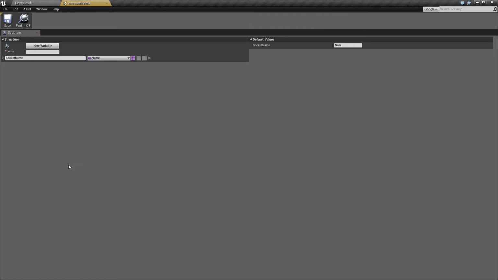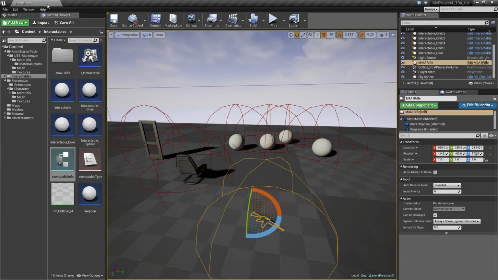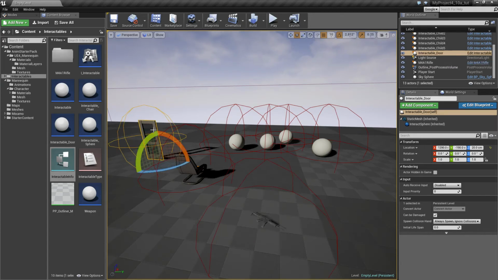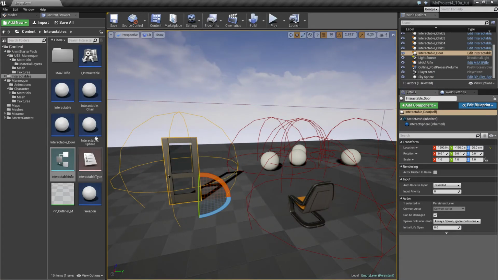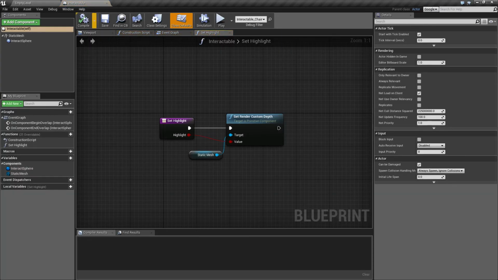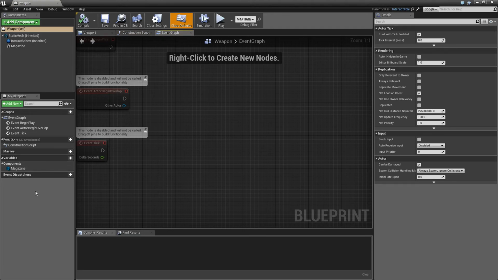And inside our interactable info, we want to add a new variable and make this the interactable type. And we want to make this a type of interactable type, like this. Save and close, like this. Save. So we are starting to get some information about this, but since this is a weapon, and for example, a door does not have any weapon stats or anything weapon specific, we don't want to pollute, if you could use that name, our interactable class with weapon specific stuff. So that is actually why we want to have this weapon class here.